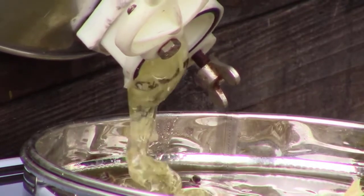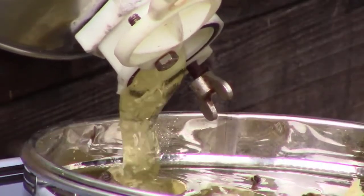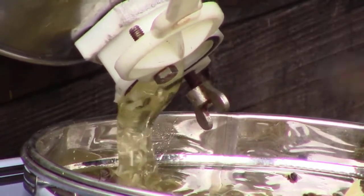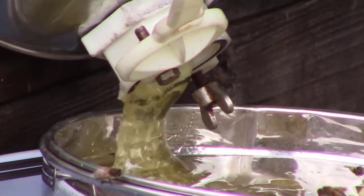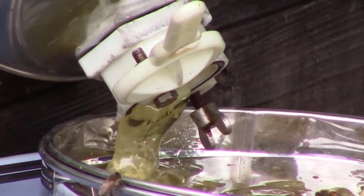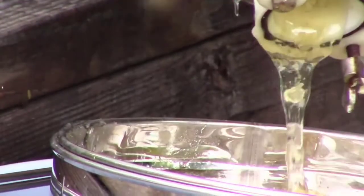That is beautiful. See how light is coming out and how the honey's folding on itself? That shows you the moisture content right at the moment. It's really quite dry. That is a really good thing. When honey has too high a moisture content, I believe it's 18.4, it can start fermenting. So you can check your honey and blend your batches together to keep it nice and light and dry.